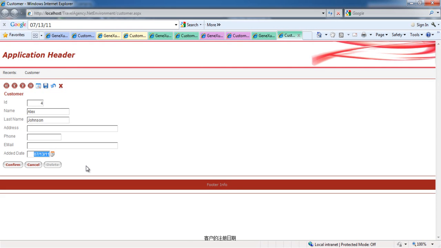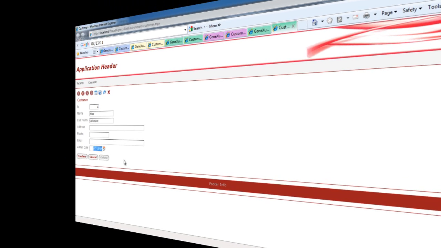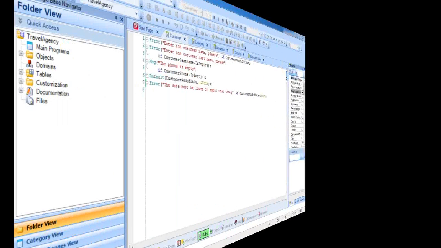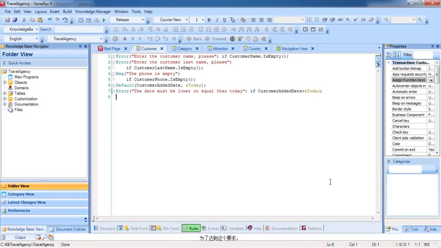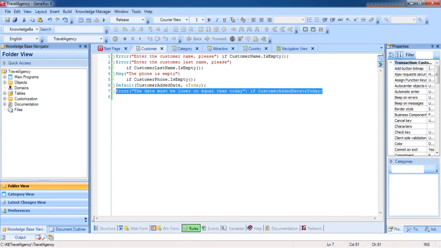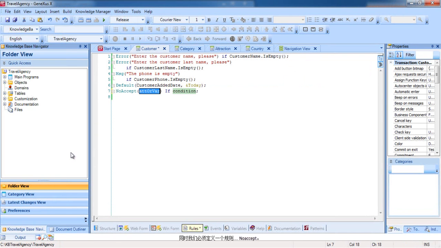Now let's suppose that our users at the travel agency have told us that the date the client was added cannot be edited. It must be shown as disabled in the form and saved as suggested by the application. To meet this request, we would have to eliminate this rule, because it no longer makes sense. Also, we would have to define a new rule, no except.